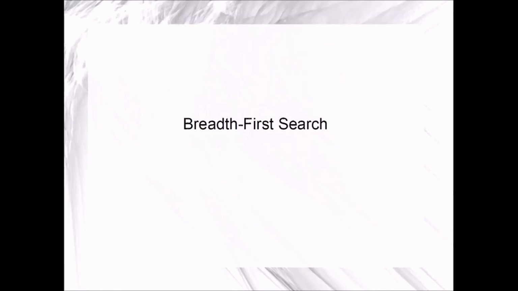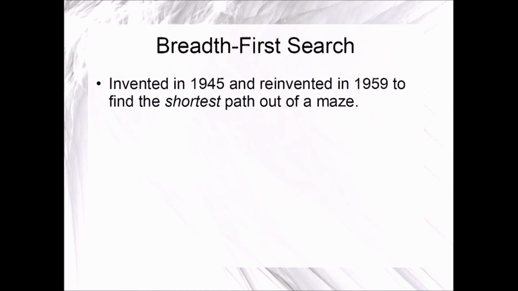Hi there. In this video we will briefly introduce the breadth first search algorithm. This particular algorithm was invented in 1945 and reinvented in 1959 to find the shortest path out of a maze. This is opposed to the depth first search, which was invented originally to find any path out of a maze.